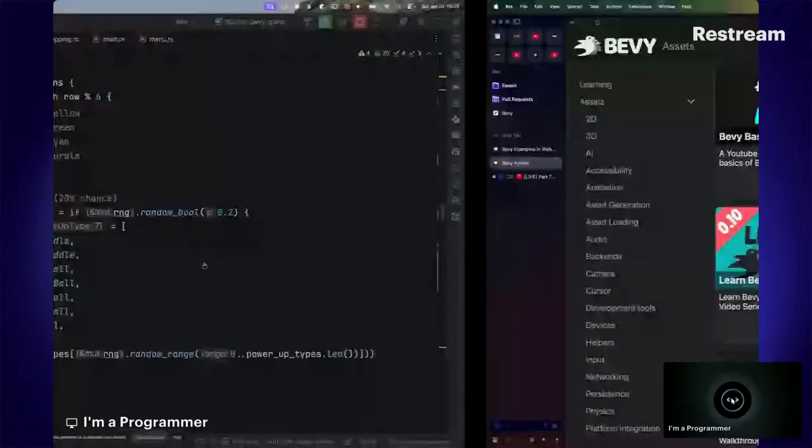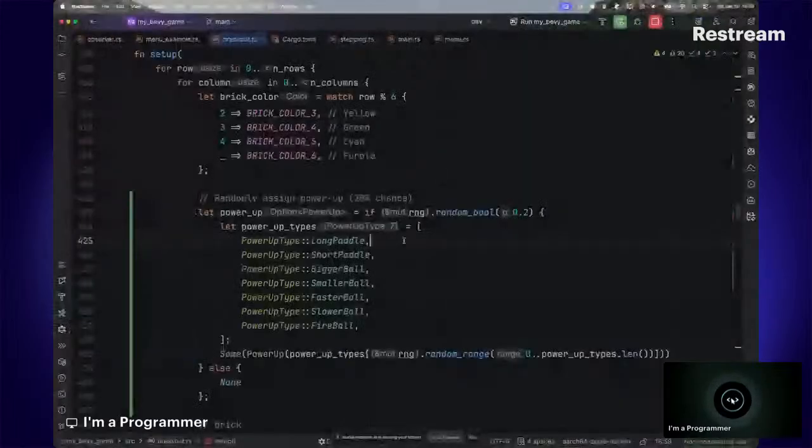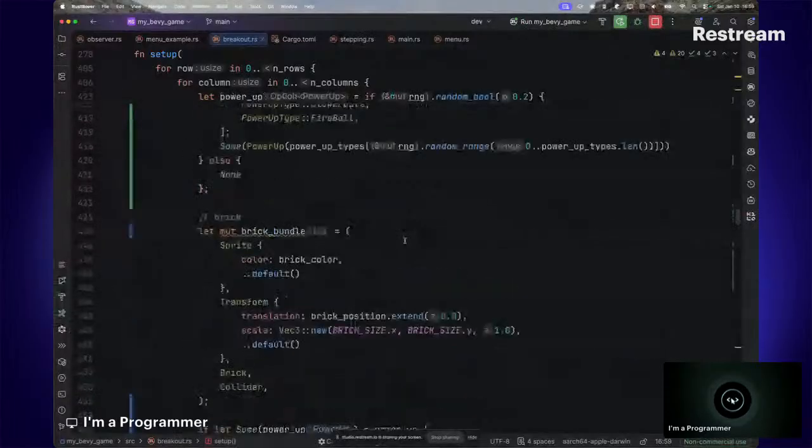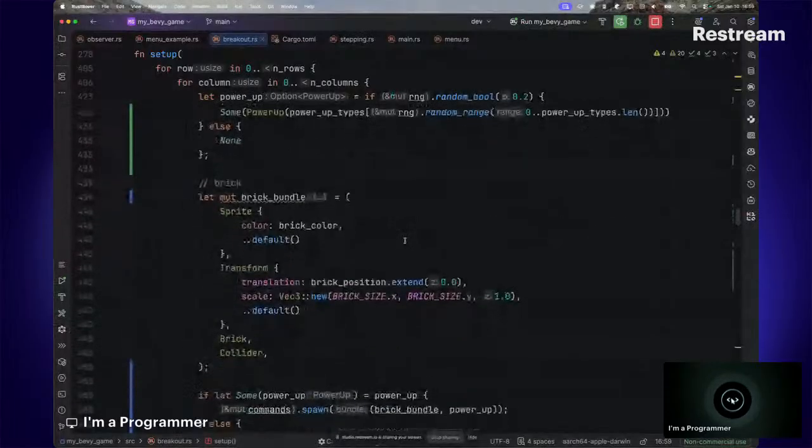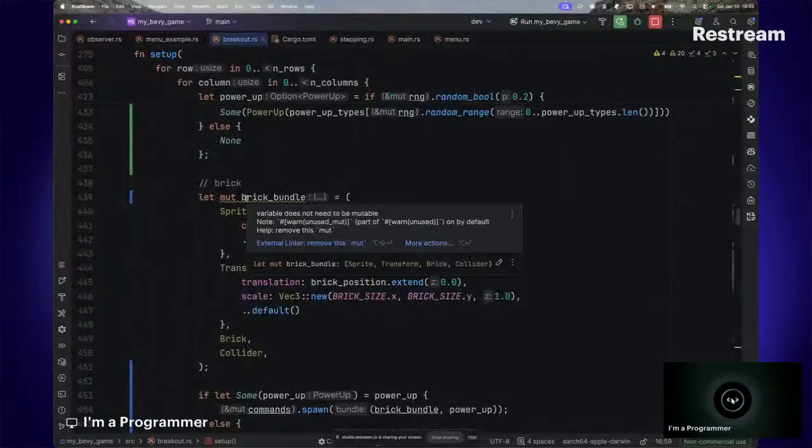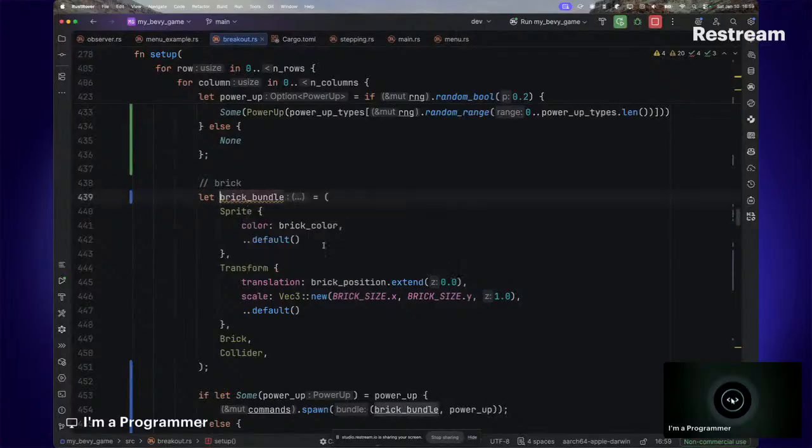Now, it makes it more engaging because whatever you have, you need to be able to make use of it to achieve your goal, which is to complete the level or to win. So we added all of those things, and then one more thing was added there, which was the mutable reference. Remove this since we are not mutating.